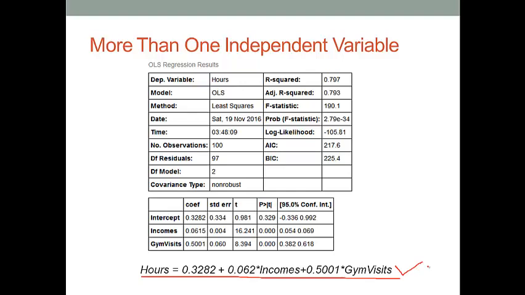The third factor we want to look at is the R-squared value. Obviously, the R-squared value has increased now because we consider the user's mobile app usage from more than one perspective. We also take the user's gym visits factor into account. That's why the R-squared value increased to about 80%. A rule of thumb is the more independent variables you add into the equation, the larger the R-squared value will be. This is how you perform linear regression analysis in Jupyter and the Python system.